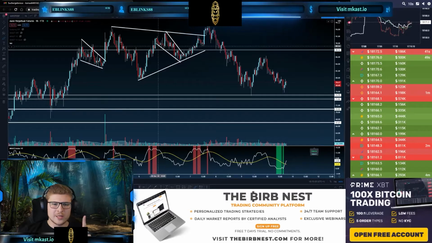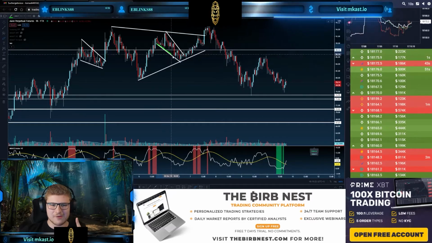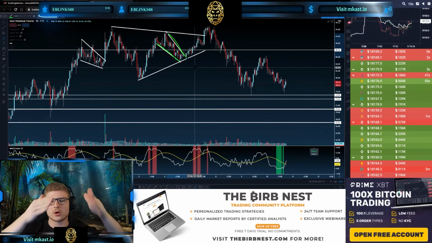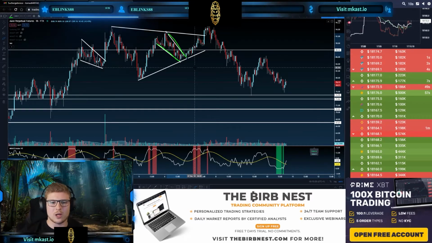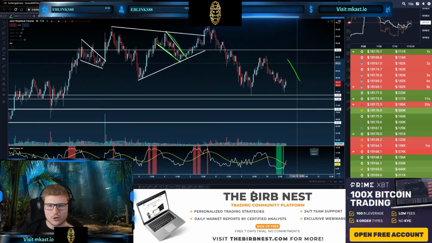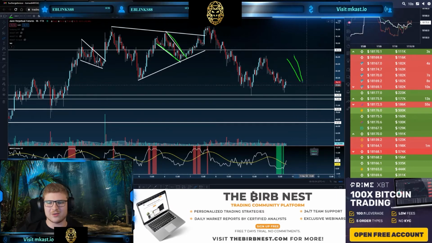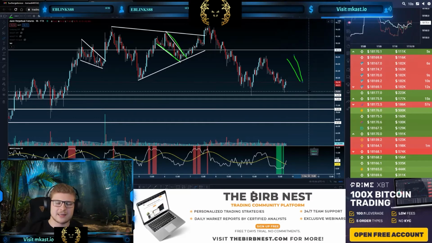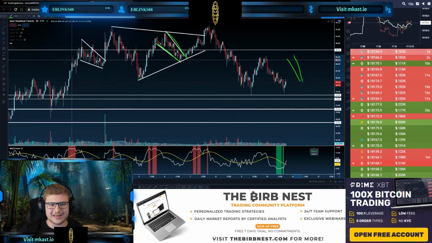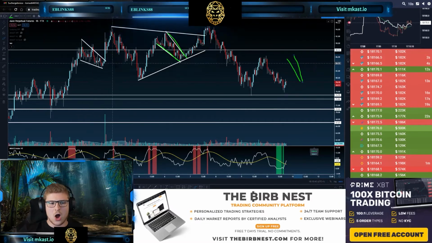In this case right here, we have an even more narrowing and even more declining falling wedge. I know sometimes on Ripple I even see falling wedges that go down like this. This is still an actual falling wedge if you're able to connect at least 3 wicks on it.